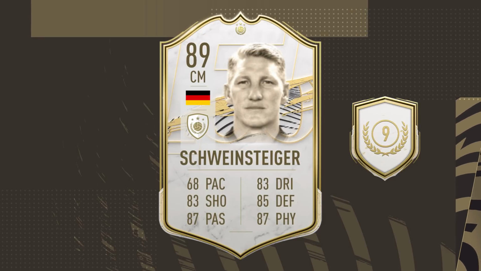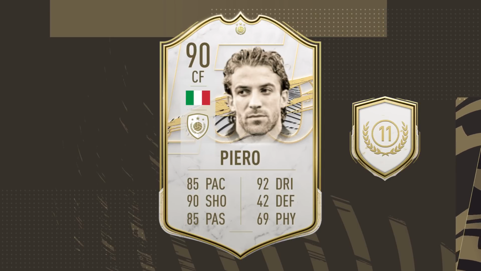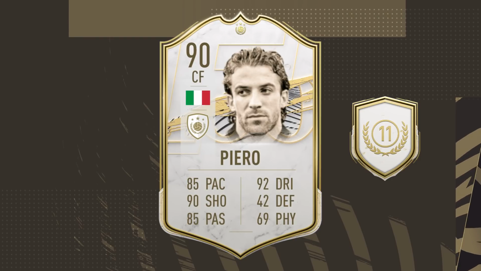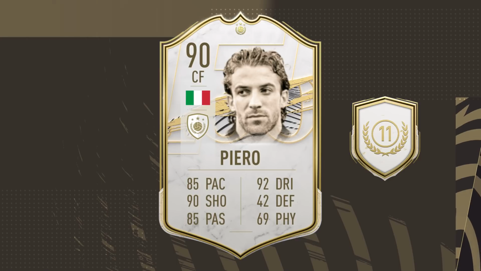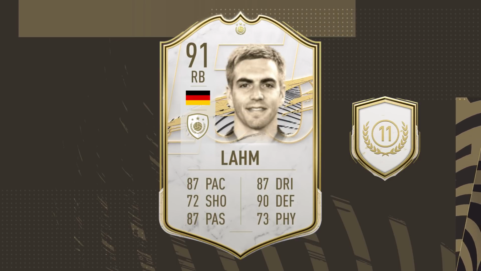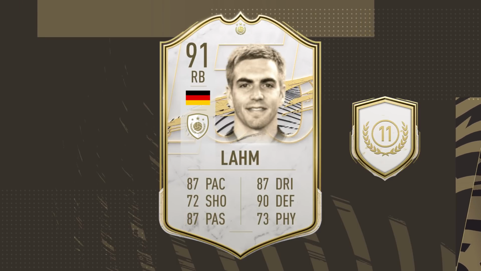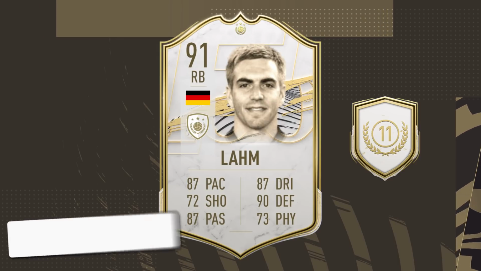Then we do have Del Piero. I do think 9 tokens and 11 tokens, it is quite switchable, but I do think it would be a pretty good card if we could get a Del Piero maybe. But if they are going to be treating us maybe a little bit better, I wouldn't mind Lahm, a 91 rated, his prime at that right back position, German. I do think this would be very interesting, and his value is around 1.1 million, so this is where it really starts to get interesting.